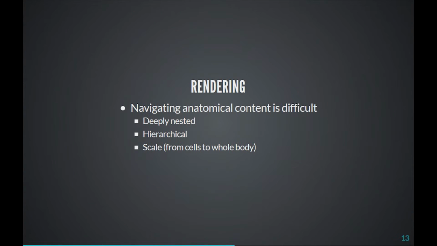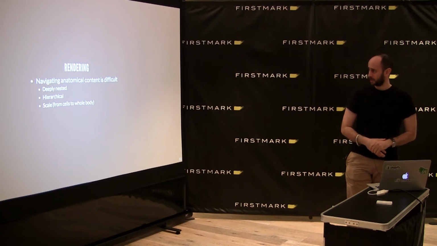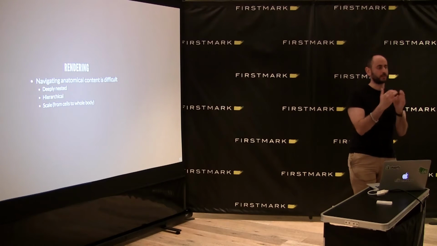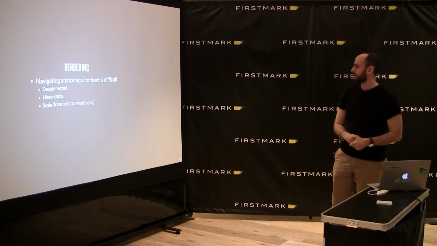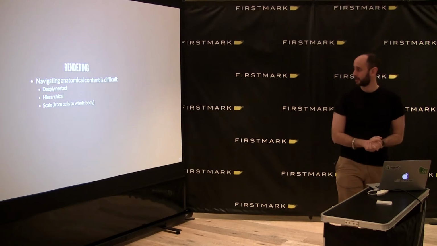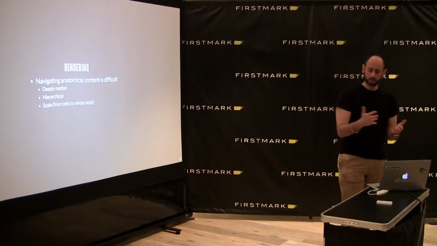So rendering, a big part of our rendering is about the interactive side, because we have this complex data that we want to share with our users. How do we allow them to navigate and draw meaning out of the models they're seeing? Some aspects of our data make it more challenging to deal with than your average 3D scene. Anatomical information tends to be deeply nested. You have things inside each other, the brain inside the skull, veins inside the muscle. So how do you allow people to dig into things? It's hierarchical.